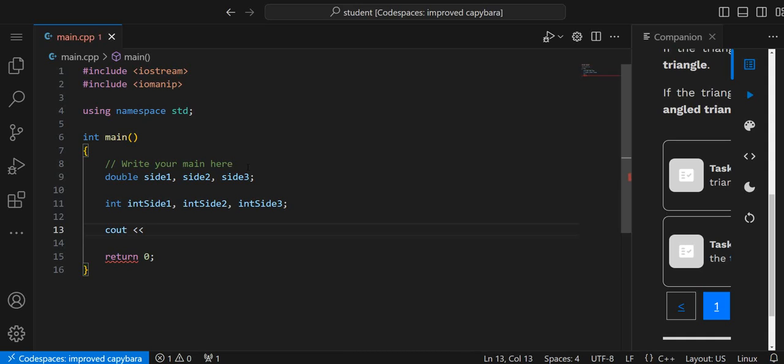Enter the lengths of the sides of a triangle.